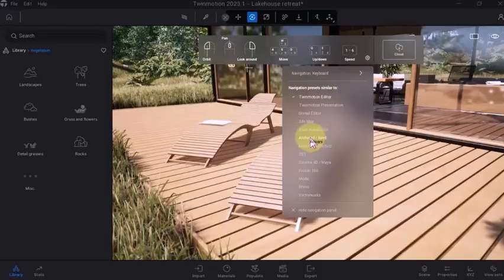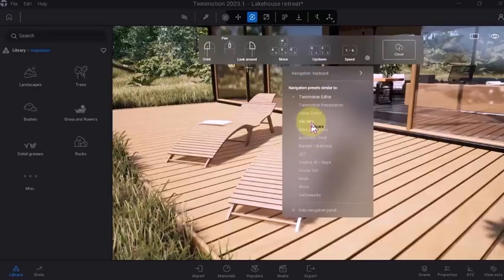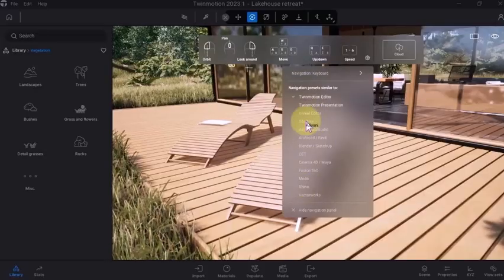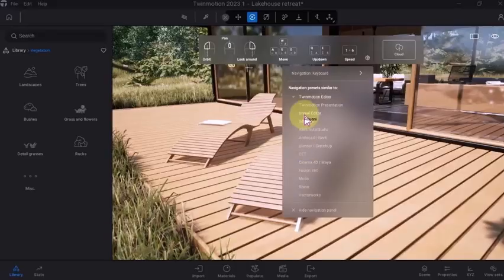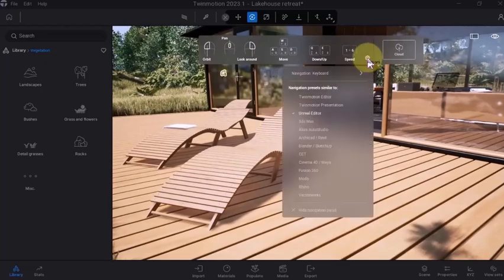For example, you can set it to be similar to Revit, maybe similar to Blender or SketchUp, or similar to 3D Max, maybe Rhino and every proper software, or maybe similar to Unreal here. As you can see, this structure becomes similar to Unreal. Right now we set it on Revit. You see, that's how it's different. So you can set it on whatever you like. As you can see, the guidelines are a bit different here. We are setting it on different softwares.